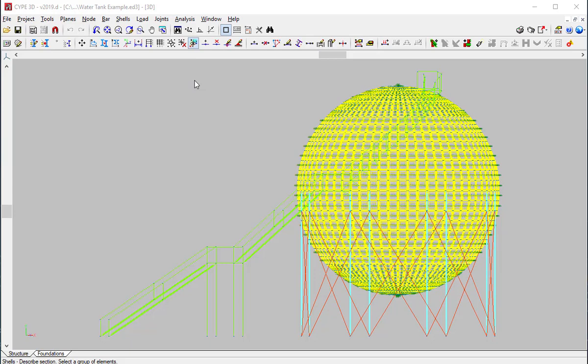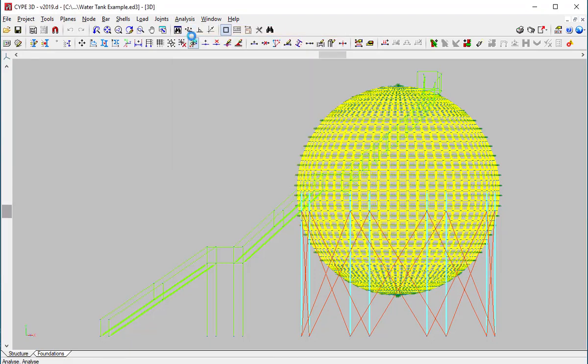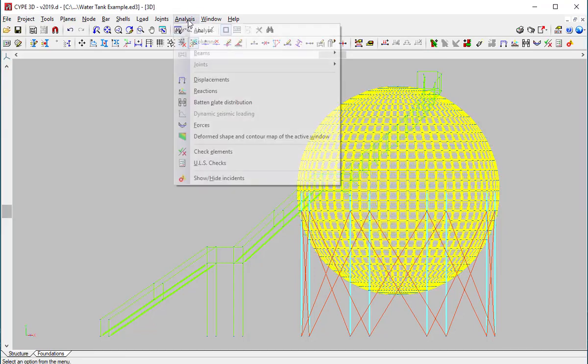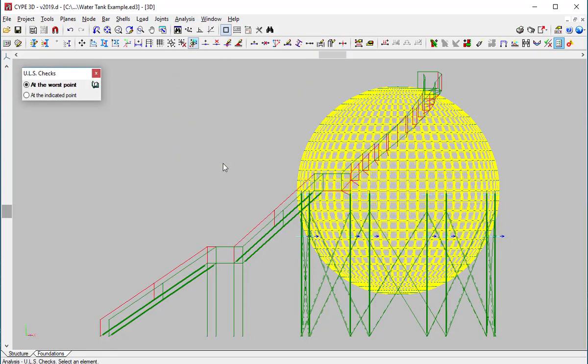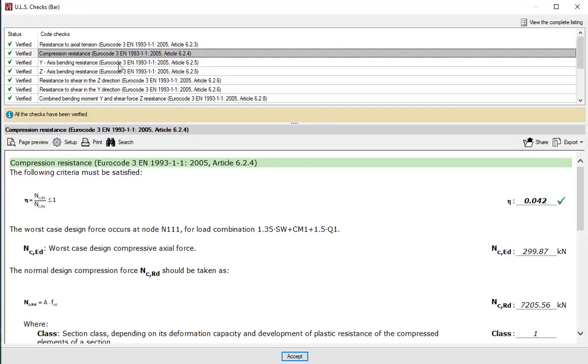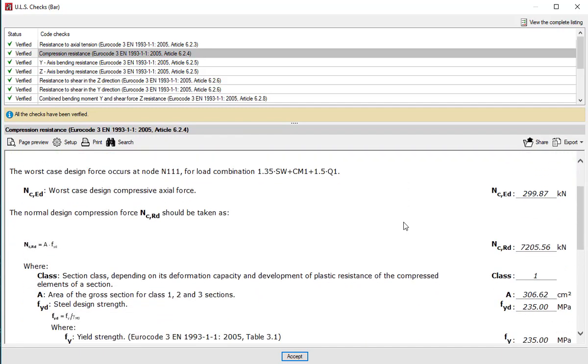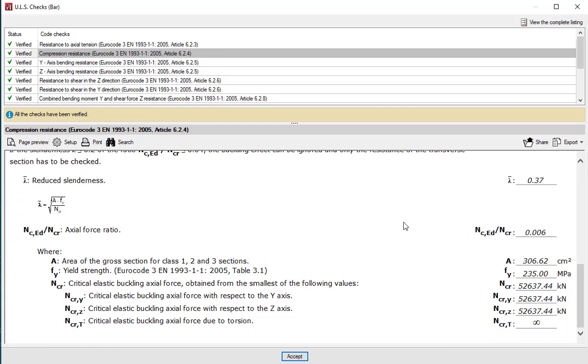Once the user is finished with the design of the structure, CYPE3D is then able to analyze the structure and generate a detailed report on the ultimate limit state checks for steel and aluminum sections. These checks have a level of detail that allow users to use it as a guide in order to optimize the design. It not only displays the equations used to calculate the check, but also the variables and explanation of what these represent. The program's database has a long list of code checks to run through.